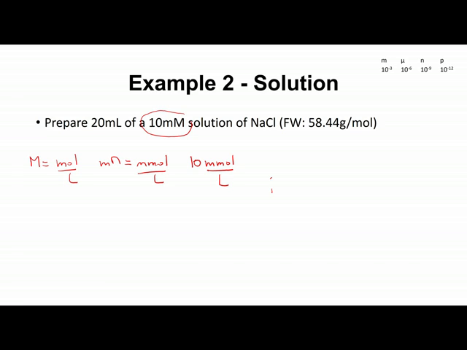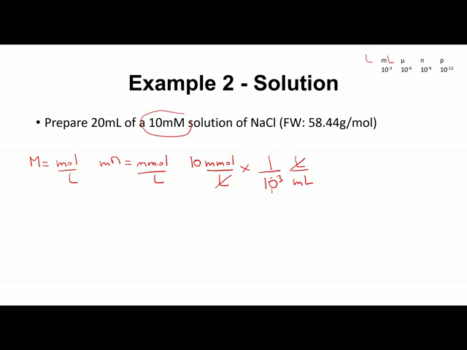Now, obviously this means that if you have to prepare 1 liter of solution, you will have to add 10 millimoles. However, here you have to prepare 20 milliliters. So what it means is that now, to figure out how many millimoles or moles you need to have, you have to convert liters into milliliters so that you can cross multiply. So how do you convert liters into milliliters? Well, by using a conversion factor that has liters on the top and milliliters on the bottom. Now again, the question is, how many milliliters do you have in a liter? 1,000 of them. So 1 over 10 to the 3.